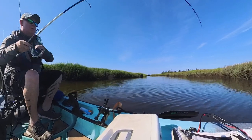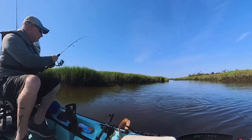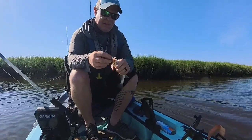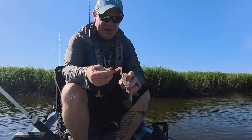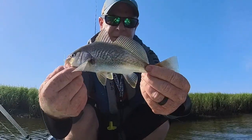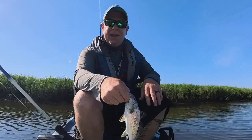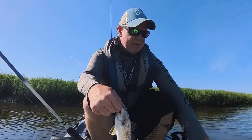Fish on! What do we got? A very small whatever it is — a little croaker. Alright, Mr. King, this is for you buddy. He hit the little voodoo shrimp. There you go, small little croaker. I'm going to take this guy home with me — I'm working on another video about how to catch bait without a cast net, because I'm not very good at throwing one. I'm going to put him in my bait trap.